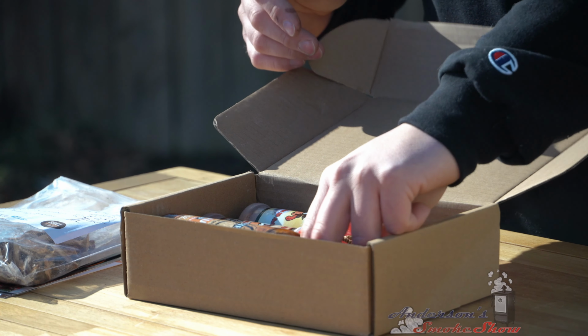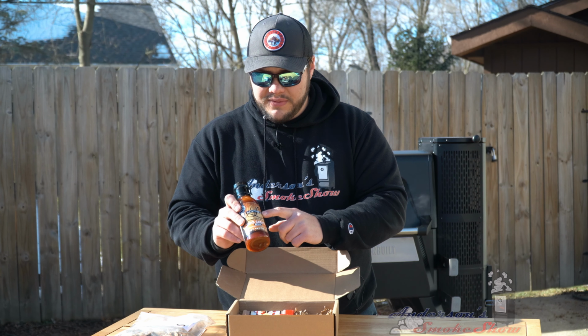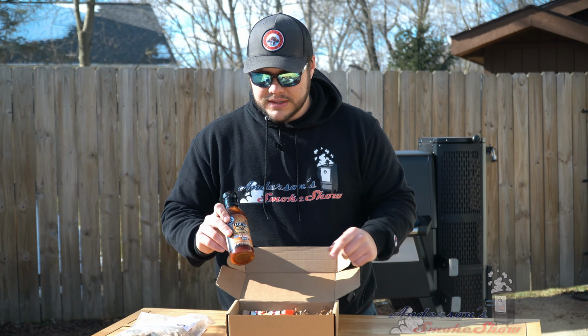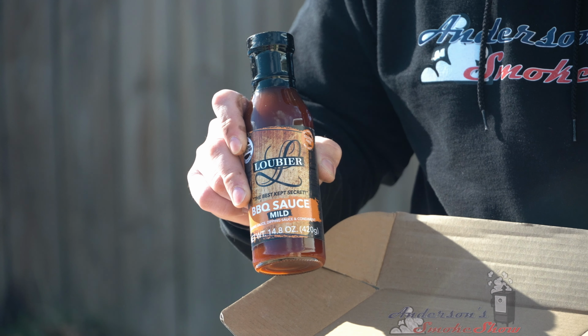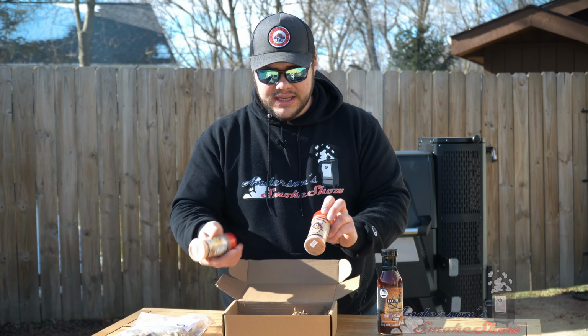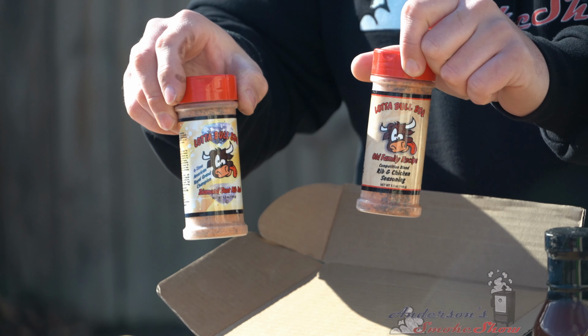So the main products in this box are going to be barbecue related. We're gonna start off with the sauce, and we've got some Loubière. This is some mild barbecue sauce. This runs about $9 a bottle. And then we've got two seasonings from Lotta Bull Barbecue, and these seasonings run $5.25 a piece.